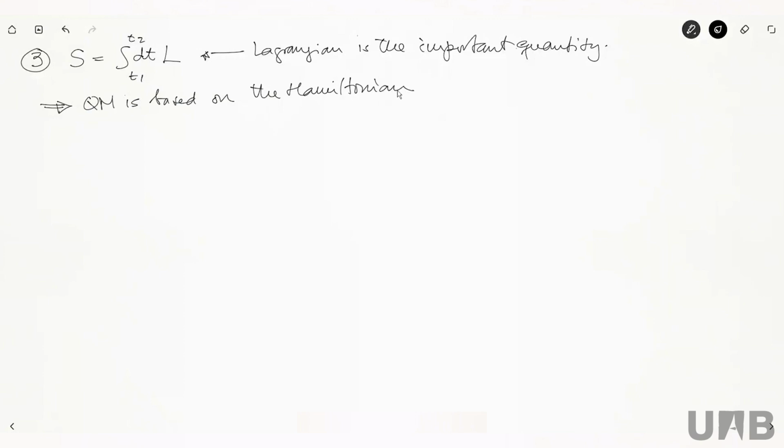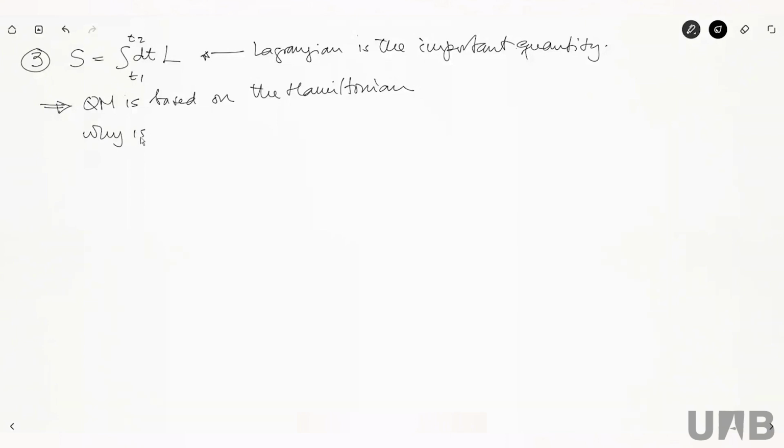Right? I mean, all the courses that you guys have taken in quantum mechanics, they're always based on the Hamiltonian. The Hamiltonian is promoted to an operator, but you always play with the Hamiltonian. It's the Hamiltonian, and the Hamiltonian all the time. Okay. However, now we are saying that there is an equivalent formulation of theoretical mechanics that is based on the Lagrangian.